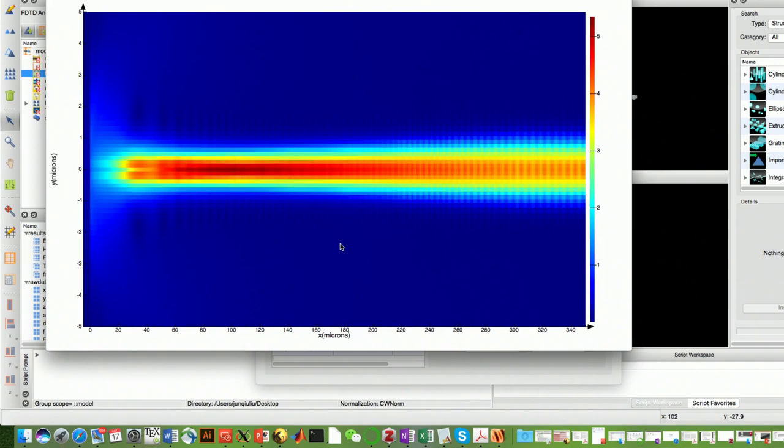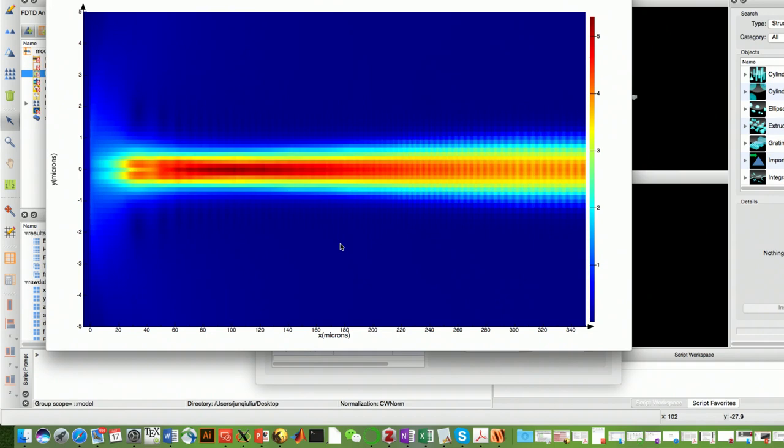So how should we do that? You just need to change the length of the waveguide and see whether the result changes. Exactly, this is more or less how it works. And I know that for this software, if you have a very fine meshing, the best resolution that you can get is 10 to the minus 6. So anything below 10 to the minus 6, I should not be able to see.